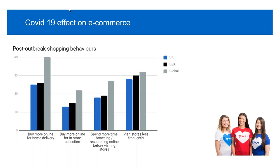Absolutely. Change in behavior. With a lot of these online shops, you can always do click and collect, for example. So, you can do the purchase online, but you can go into the shop at a time that's convenient for you and collect your items instead of having to stand in the queue and all that kind of stuff. But also, we don't know how long this virus is going to go on for. I mean, if you look at what's happening in Leicester at the moment, they're all now in second lockdown. I mean, for those businesses, what does that mean?